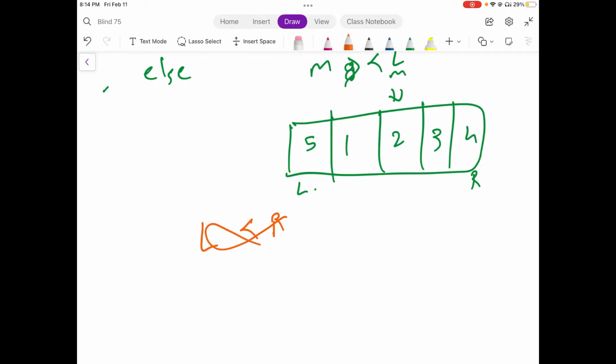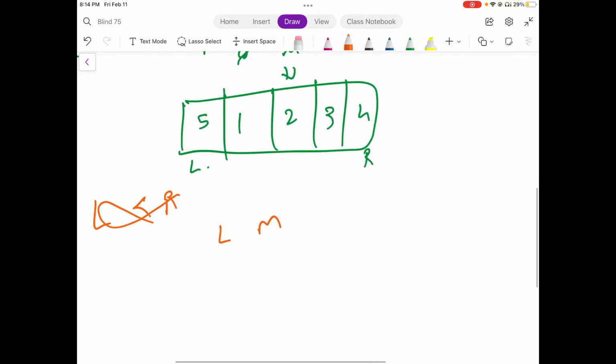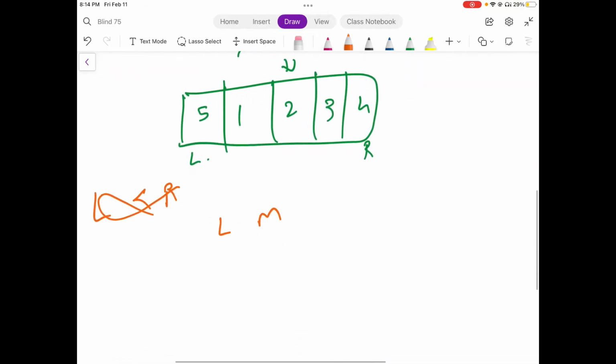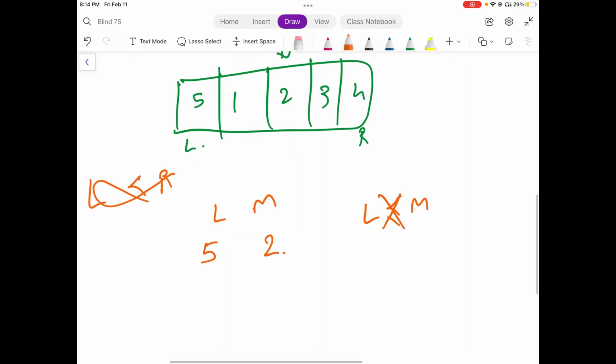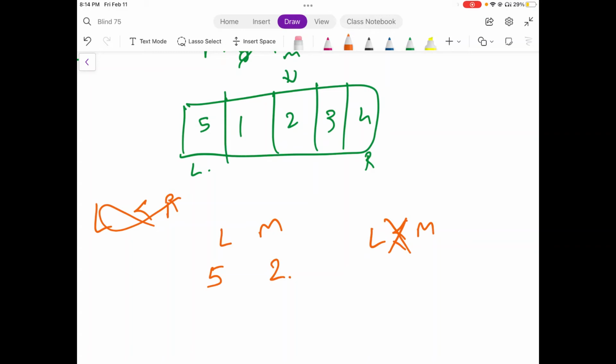So now we would compare left with the middle pointer, and we see that the value of left is 5 and the value of middle pointer is 2, which means that left less than or equal to middle is not true in this case, and we can determine that the answer for this problem, the minimum value, does not exist on the right side of the subtree.